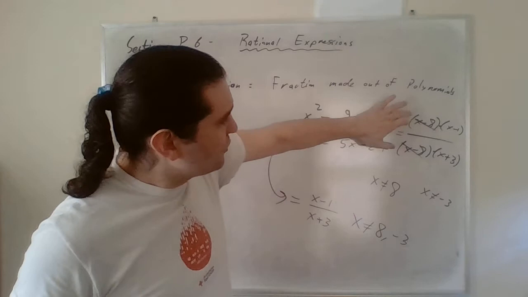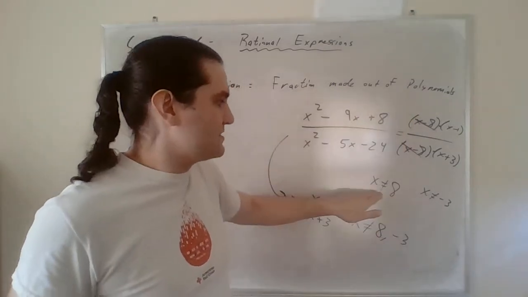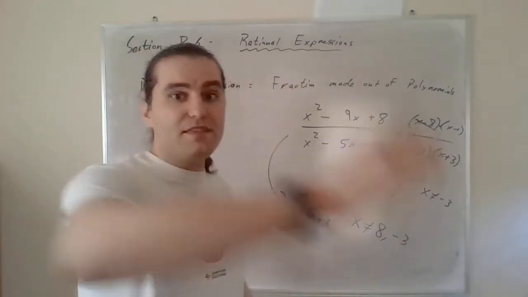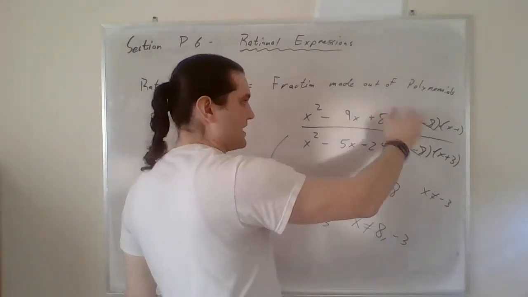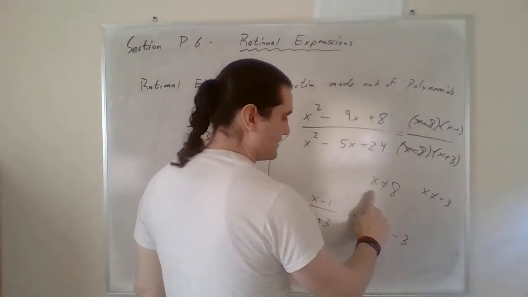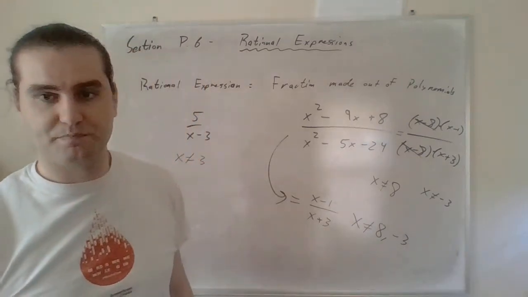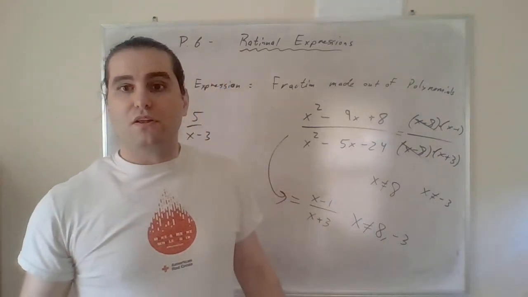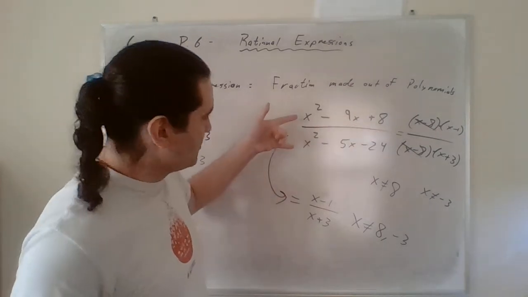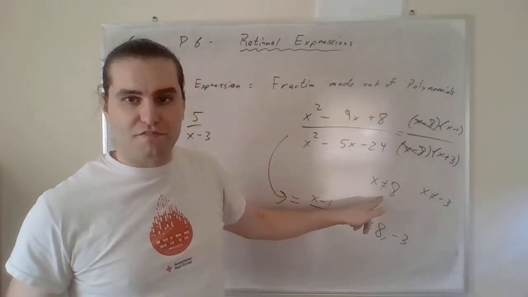0 over 0 is indeterminate, so there's nothing you can do with that if you get the 0 over 0. So these things only cancel if you say x can't be 8. As long as x is literally anything else except 8, these things cancel and you can make them go away. But because they only cancel if you say x can't be 8, then after you cancel them, you have to keep saying x can't be 8. So that's sort of a long explanation. The short version is, don't cancel terms, cancel factors, and the domain restrictions from those factors stay.